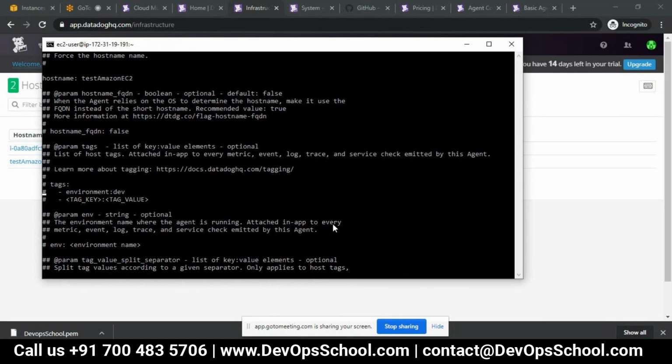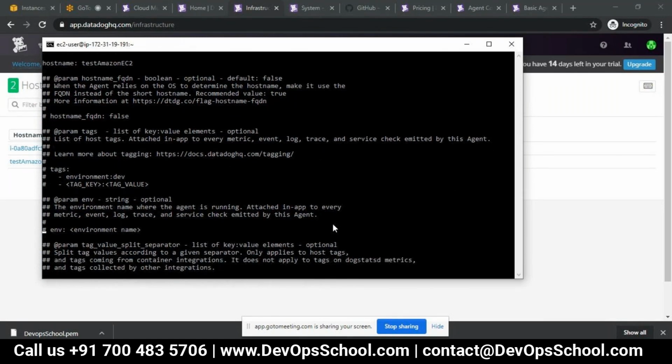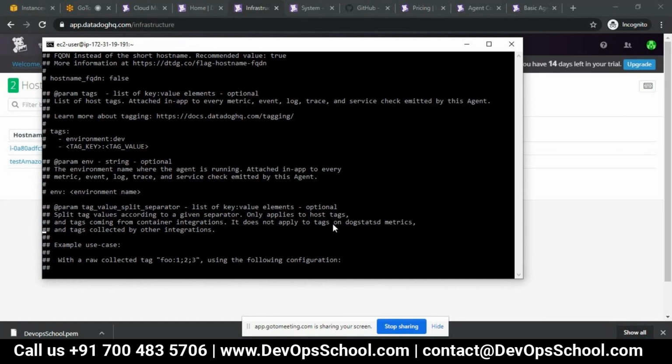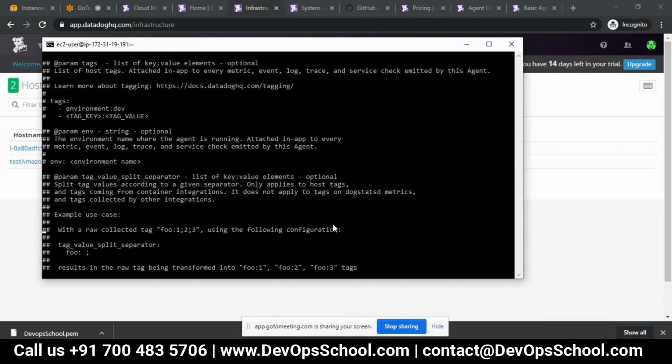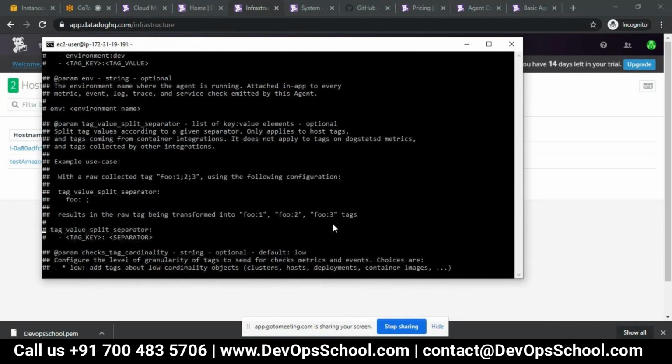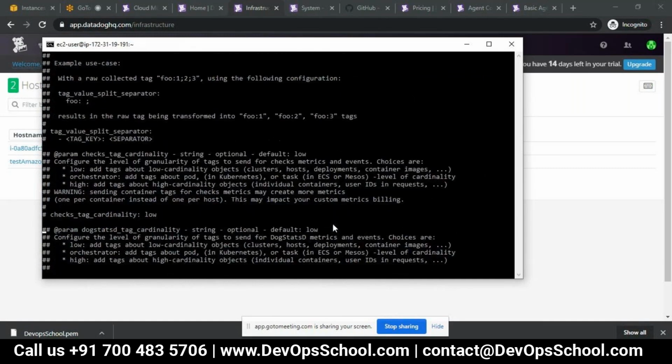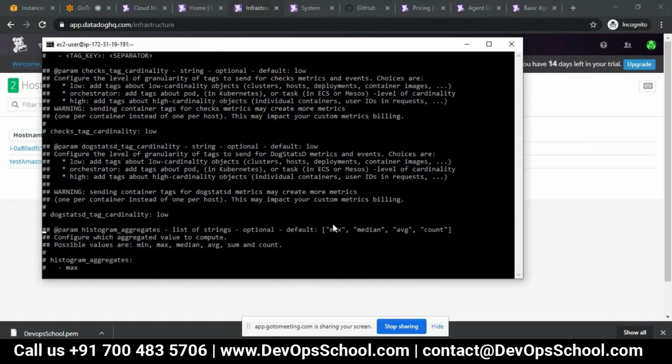So these are simple things. Now we have the file which I was just talking about. We'll do it in 2 minutes. It's a very long file. Seriously, even experts don't know all the features and configuration available in this file. Whatever is required, we just search for it in the docs, and we enable and configure those features, like tag value split and all those things. I was talking about tags, so we can configure it here.